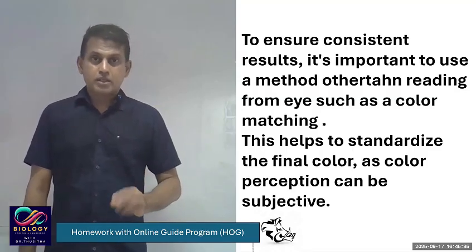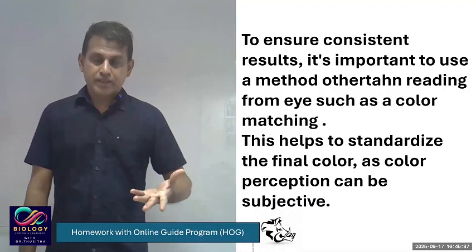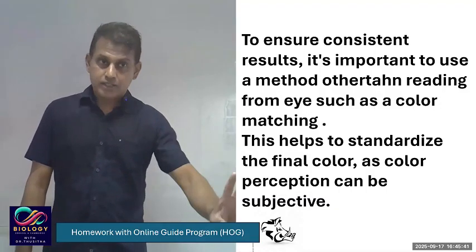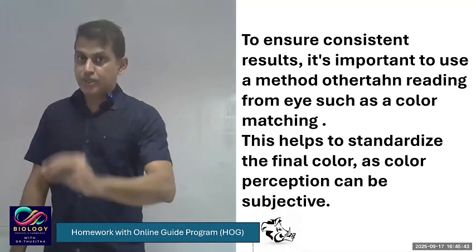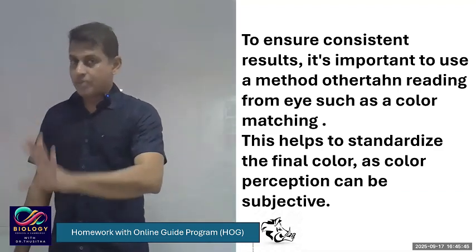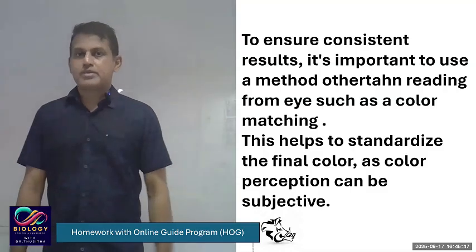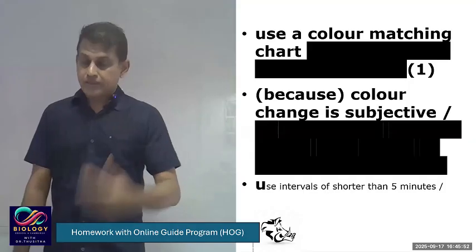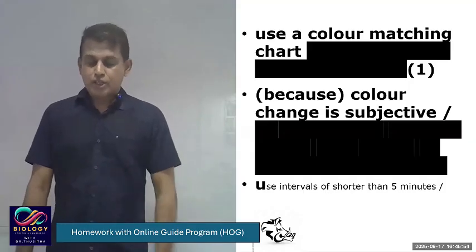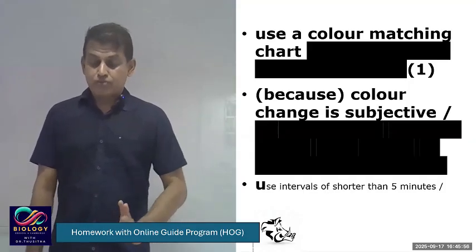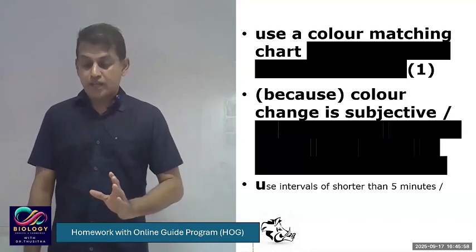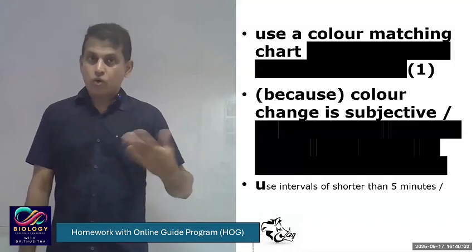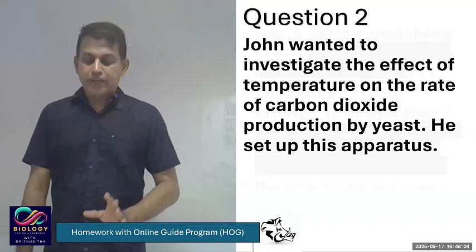Because the question asks not to propose a method but to explain the method, you have to tell the method, the color chart. The explanation is that this is subjective, so this gives an accurate result. Understood? Okay, next one. These are the mark scheme points. I just show the main mark scheme point: use a color matching chart because it's subjective. Other information students can always propose. I removed it. We will do it later.